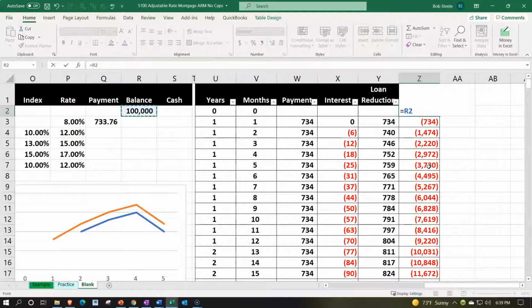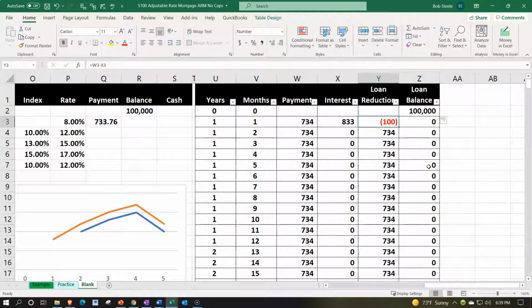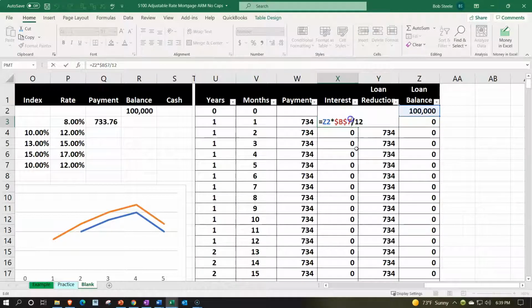I'll pick it up from the table. That's our starting point. The interest then, double clicking the interest, you can see this absolute reference cell right there. So it's taking the 100,000 times the old interest rate. I'm going to delete that interest rate and pick up the rate of the 8%, which only applies to this year. But again, we're going to apply it out the whole way this time.